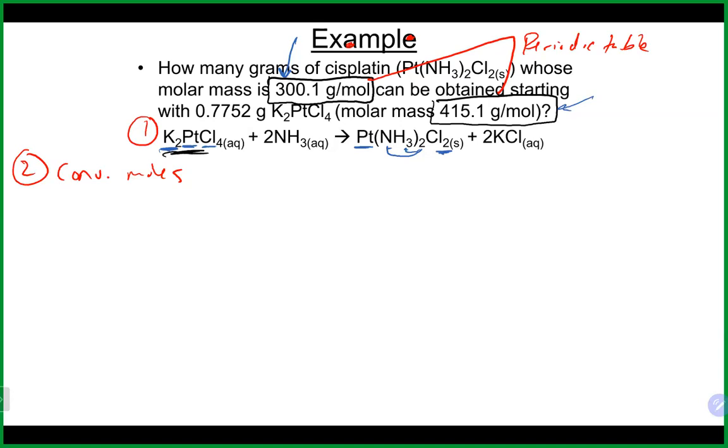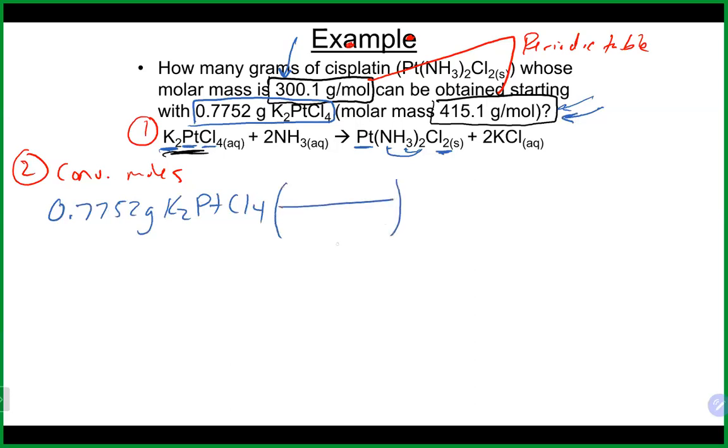But even though the formula looks scary, you just got to make sure you get all the parts kind of like normal. So we do need to do that. And that means that really this is the important number here that we're starting with. We are starting with our 0.7752 grams of K2PtCl4. Once again, going to the periodic table, or using their kindness here and the molar mass that they provided, we will use that as our conversion factor to convert it into moles. That would give us 415.1 grams on the bottom, a mole of this guy up on top in this case. Again, the grams will cancel out here.